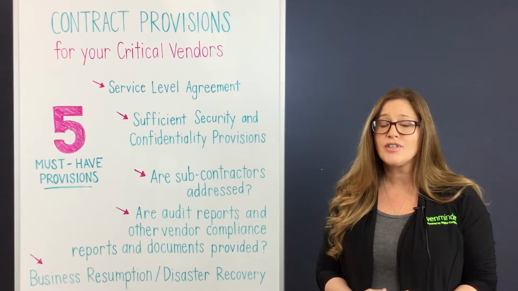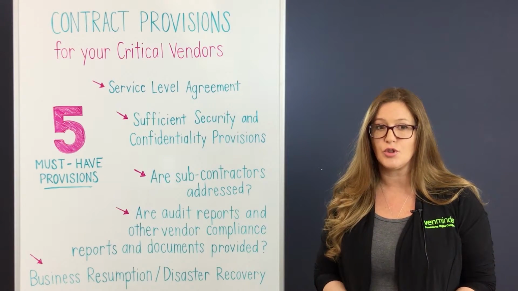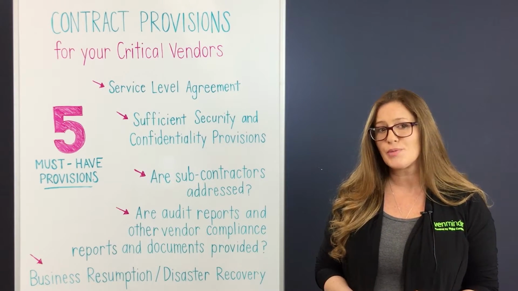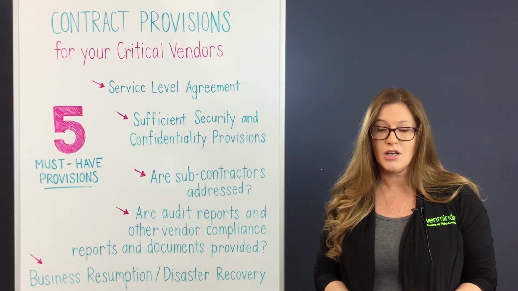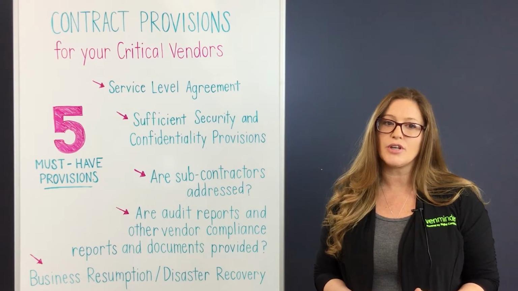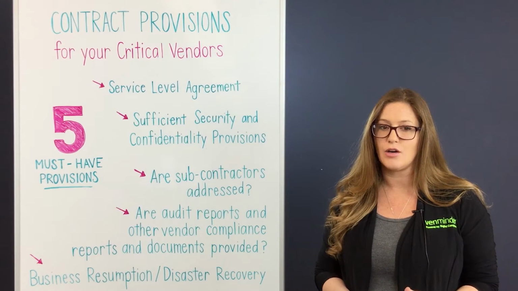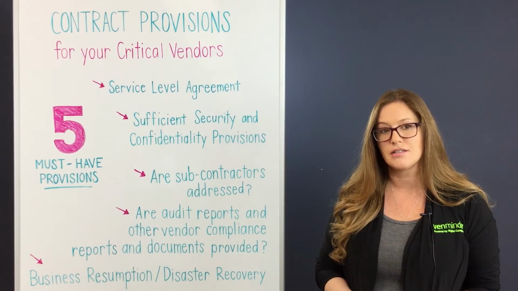So in summary, we've discussed a few major elements to look for within your critical vendor contracts, but these are by no means the only important provisions. We're really focusing on some of the major elements regulators and auditors are most likely to call out when not properly addressed within your contracts.